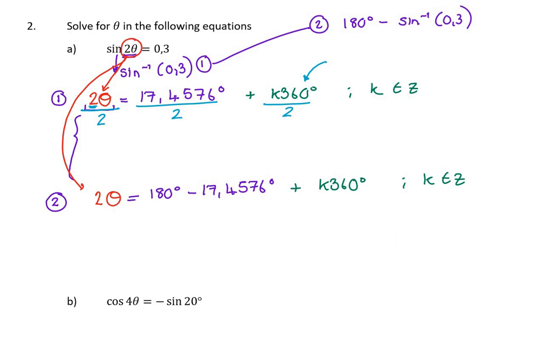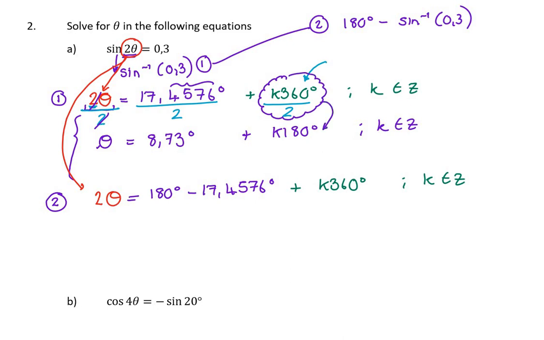Now that's why you have to have that plus k 360 written in the first line, because otherwise we forget to divide by 2. So now I isolate theta, because my 2's cancel, and that equals, now this is why I keep 4 decimal places, because when you're going to divide by 2, those decimal places might change things. So now that I've divided by 2, I get 8.73 degrees, and this is actually now plus k 180, k is an element of integers. So very important to remember that this also gets divided by 2. Not only the angle gets divided by 2, but that plus k 360 gets divided by 2.